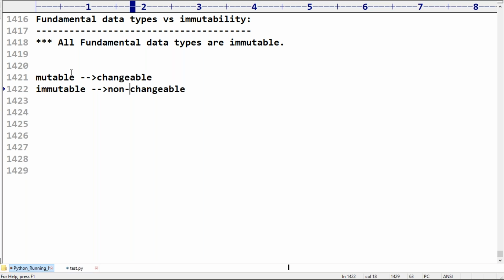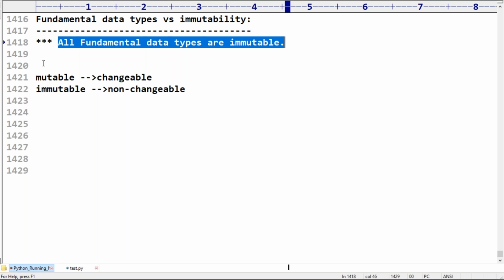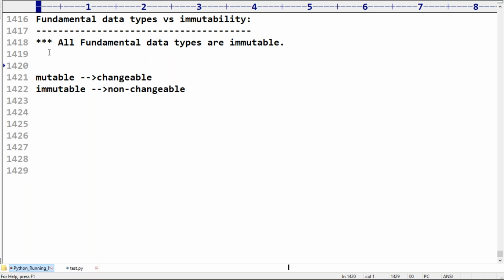Once we create a Python object, the fundamental data type objects are immutable, because everything in Python is an object. So please make sure all fundamental data types are immutable.